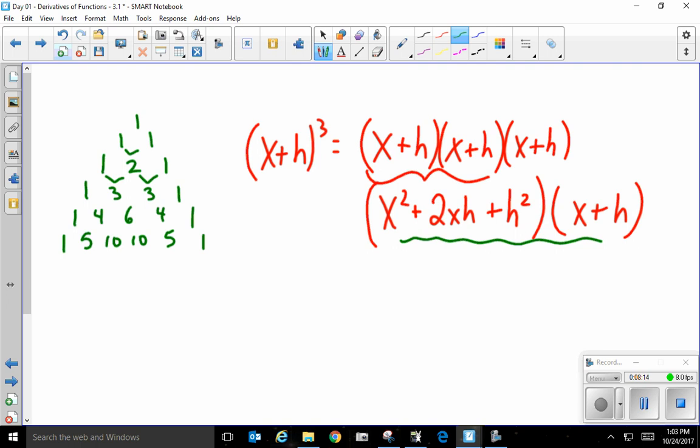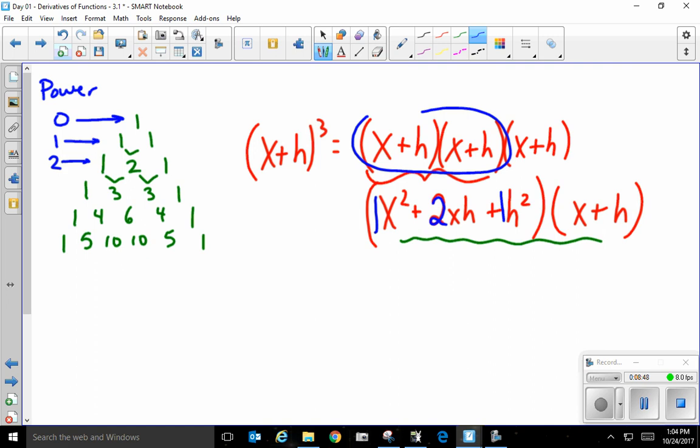Until I actually looked this up, I was like, aha! I knew they weren't smarter than me. I knew I missed something. If anything is to the power of 0, isn't it equal to 1? Yes. If anything is to the first power, that's like a straight line, like x plus 7. You have 1 and 1. If anything is squared, these are the coefficients, 1, 2, 1. Aren't those your coefficients?